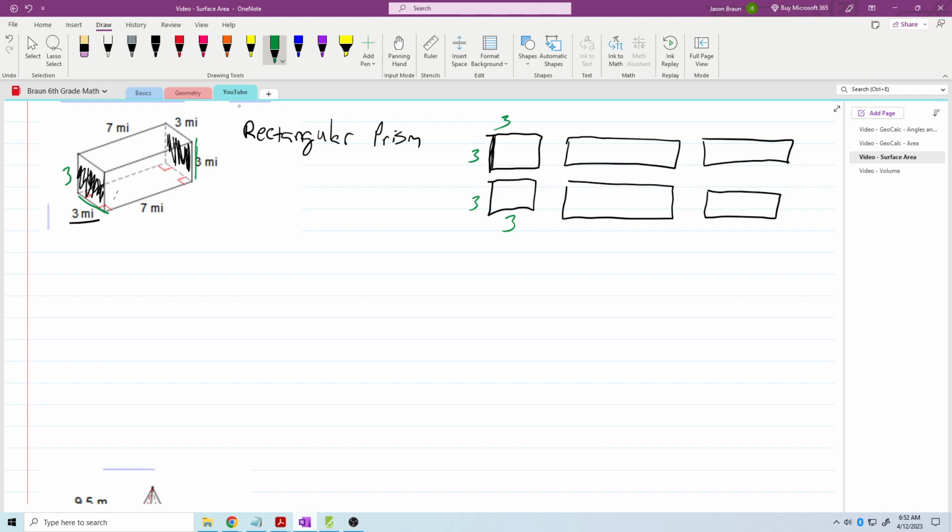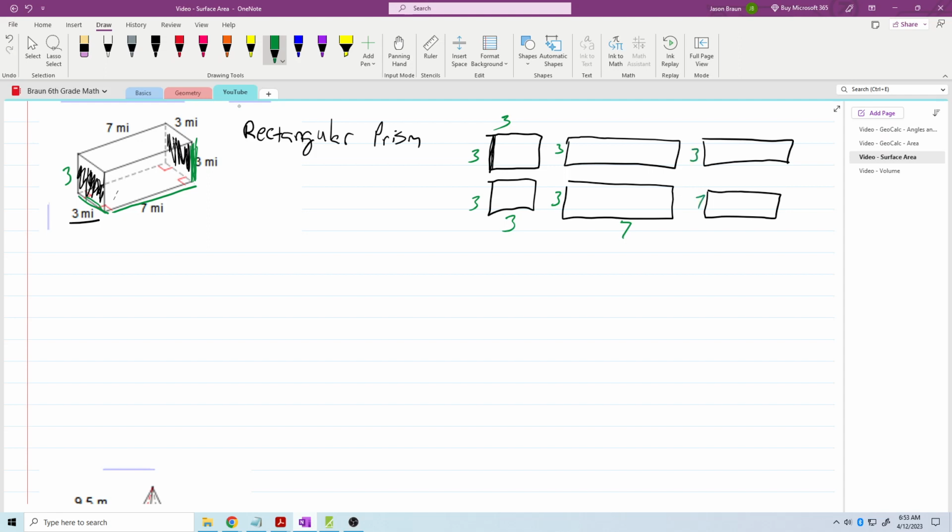Now, I got my four rectangles that I'm working with. This right here is telling me that the long side is 7. So I can even write that right now. And then you can kind of see once again on this side, it's a little trick of the eyeballs, but the way that you're looking at it, you can tell that the short side of the rectangle is 3 tall, 3 tall. So that's the dimensions of all of my rectangles.